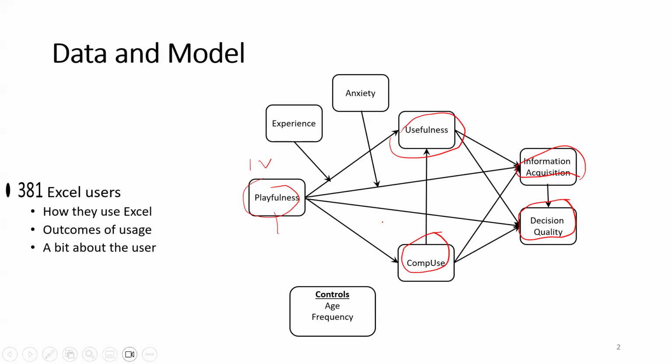Experience is a moderator, anxiety is another moderator, and there are two control variables here, age and frequency. So this is the model we are going to test. Maybe moderating is not possible because I'm not sure whether I have that moderating data, but other things I have.